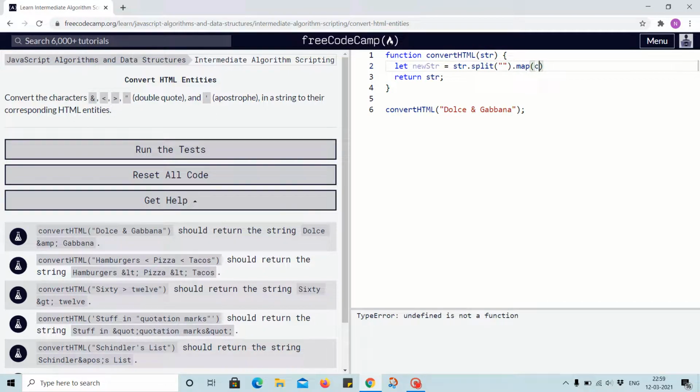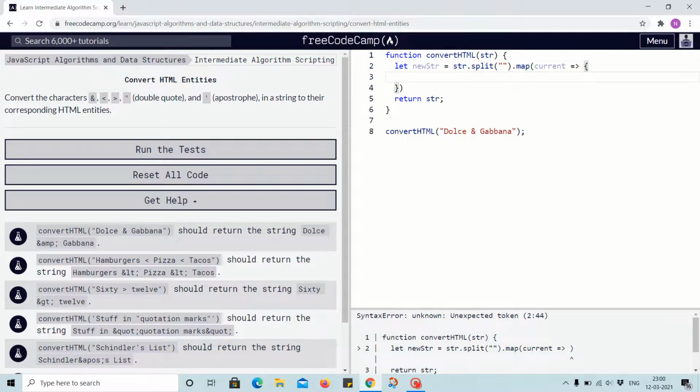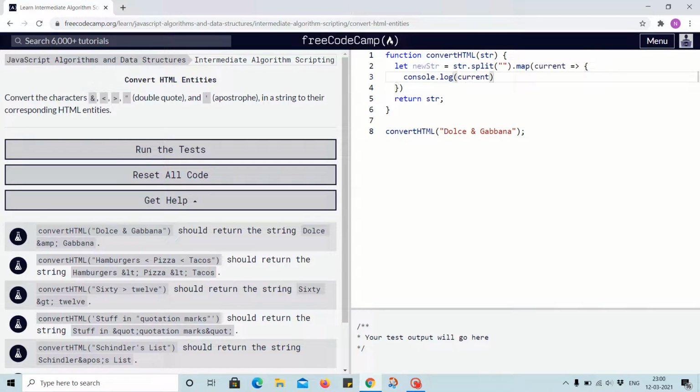Current element in this case. If you use console.log on current, we get all the values.